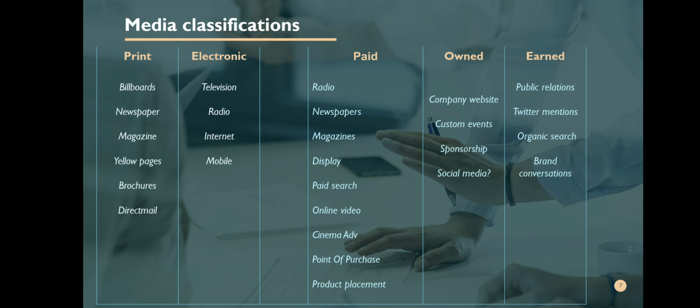So it is important that you realize this distinction: paid, owned, earned, and print, electronic, and then some people are saying rented media. So you realize that the definitions are fluid, and as the weeks, months, years go by, people may come up with different suggestions. But what is important is for you to know, differentiate, and understand what it is that you are looking for. So we're going to start by looking at print. What are some of the advantages of billboards, newspapers, magazines, and how can it help you as an advertiser?